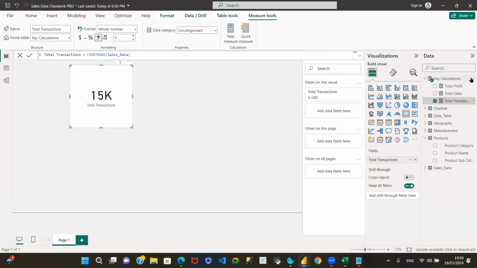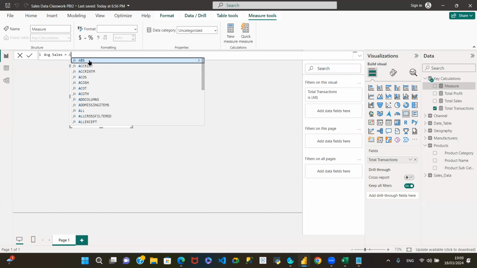So then we've got to calculate the average sales. So I'm creating another measure now, and we can call that average sales. When we're doing this, we have to be mindful of abbreviations because some people may not know what that AVG is, just for an example. And I'm starting to type average, and we have AVERAGEA, AVERAGEX.